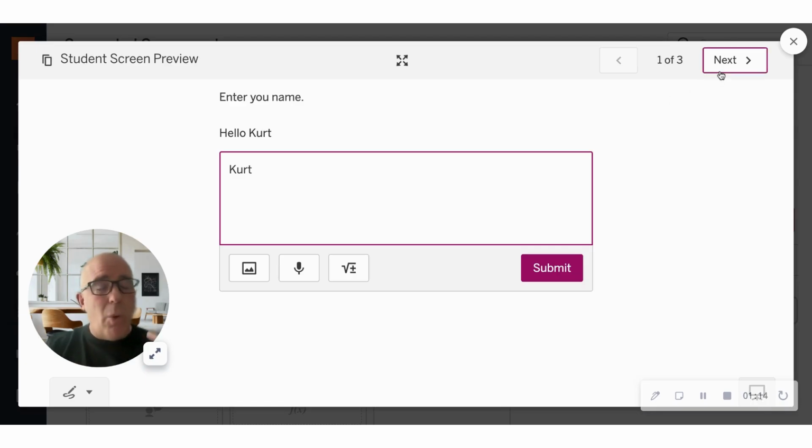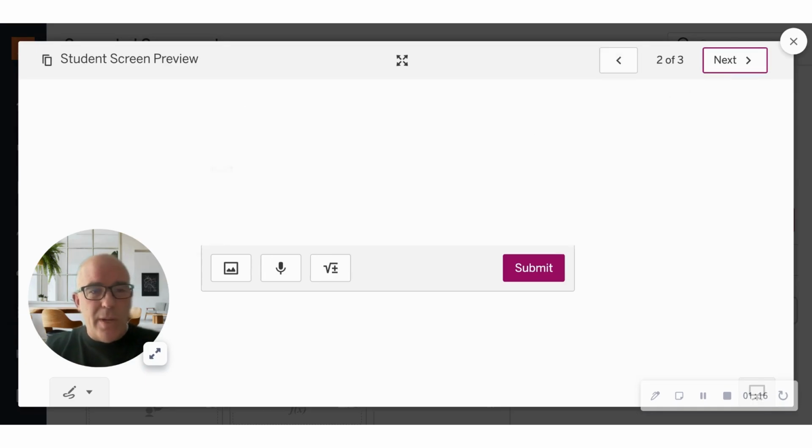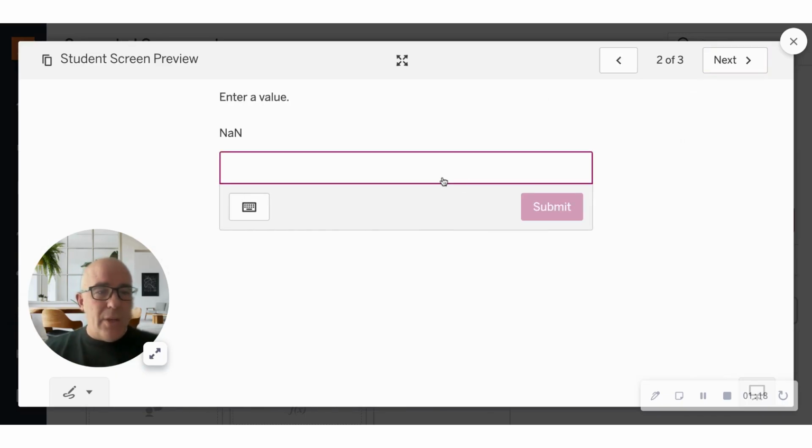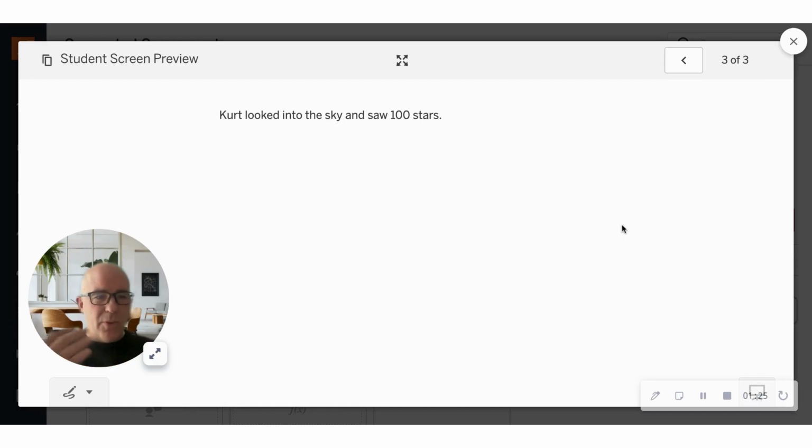Or maybe you don't want text, you want a value. So we can enter a value, something like that. And notice as I enter a value, it appears there on the screen. And notice what happened here on screen 3. I have my name that I entered and the value that I have there. So really we took this text, we took this numeric, and we made it appear on a different screen.